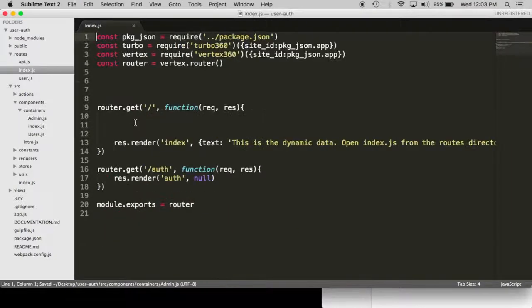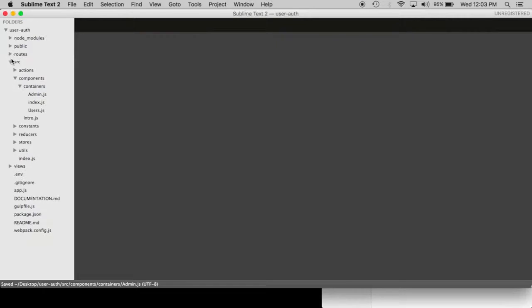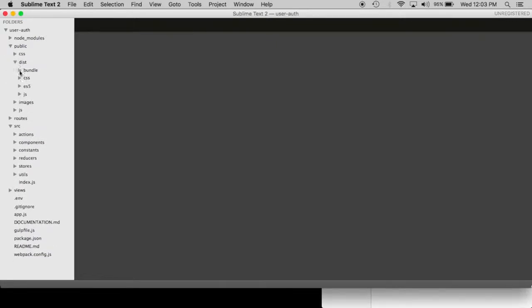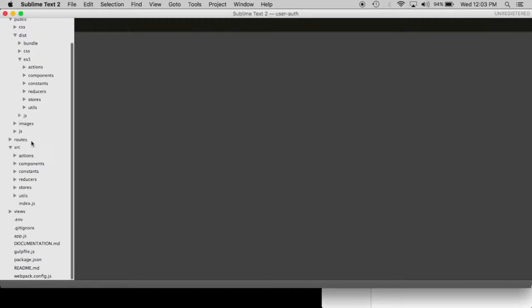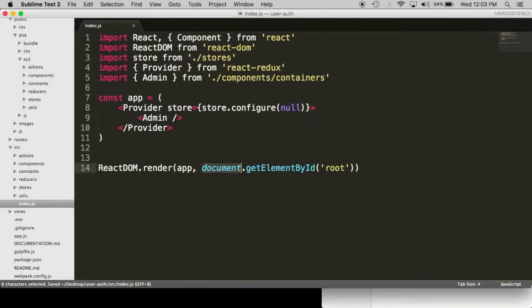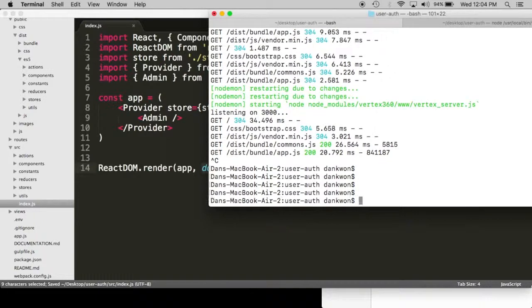So at the end of the last video, I showed you how the gulp tasks compile all the React code into ES5 versions over here. Well, it's not really all of it. We're missing one file, the index file, the entry point. And there's a reason for that. That's because the entry point makes a reference to the document, which does not exist on the server. So this will actually crash it if we render this on the server. That's no good. So what we want to do is create another entry point specifically for the server.